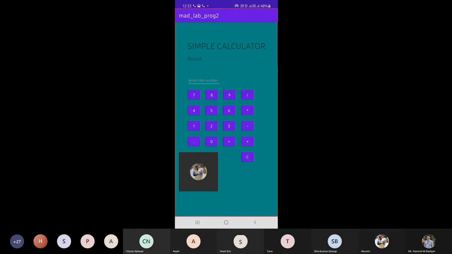I click the plus. Number 1, value 1 is 1 now. Now we'll take 2. Okay, it is displayed. Now we'll take 3. Okay, 3. Clear. 5 divided by 2 is equal to 2.5. All the values will be taken.